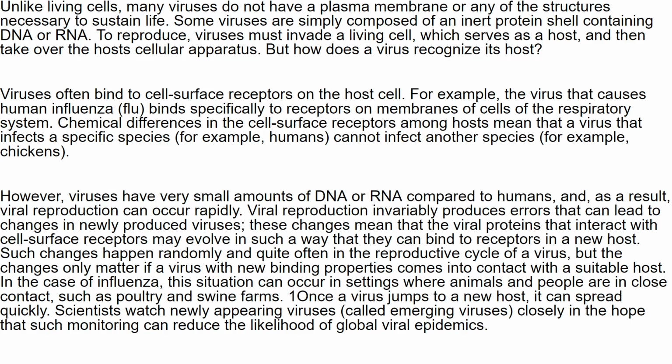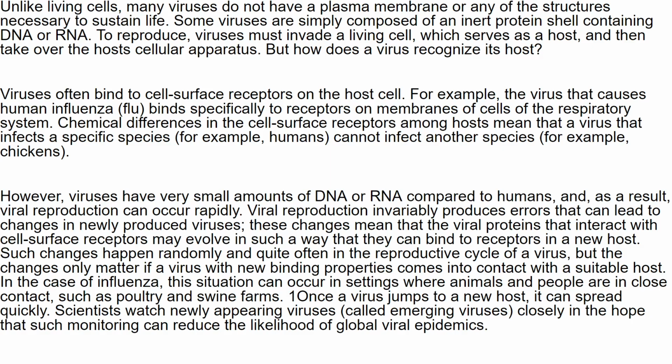Chemical differences in the cell surface receptors among hosts mean that a virus that infects a specific species, for example humans, does not infect other species, for example chickens. Usually. However, there can be mutations across that. That is how we got the old coronavirus. Right. And chicken, I thought, pox. Those bats. Yeah, it's species, not chickens. We also got the bird flu a while back.